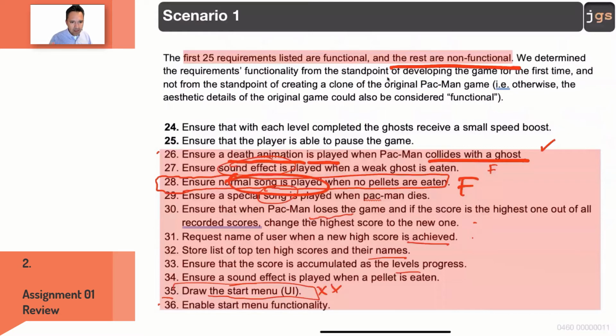It is not quality or constraint. So it should not be here as a non-functional. Similar idea with the last one. If you want some start menu or start the game, you're talking about something that happened in the software. All of this, red rectangle, they are functional or connected with functional. I need to be more specific with that, but these are not non-functional requirements.